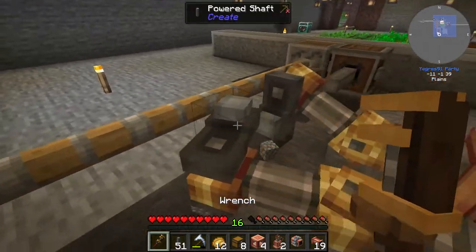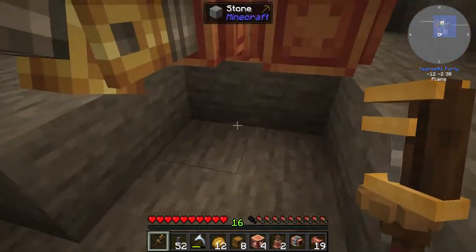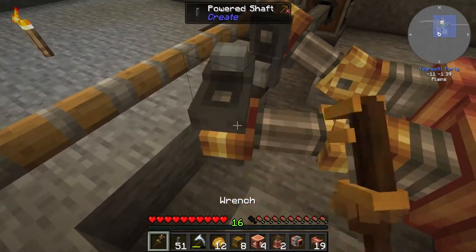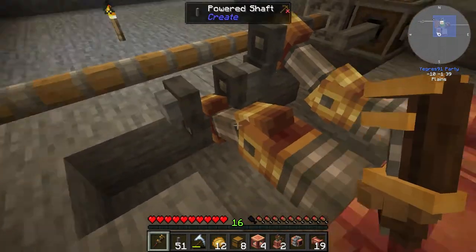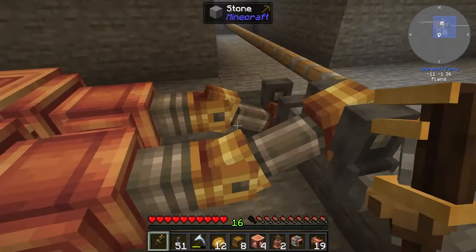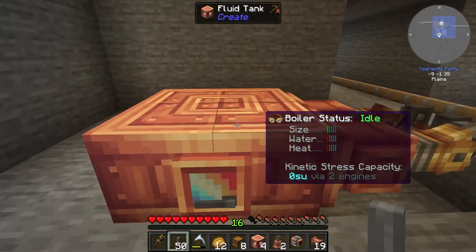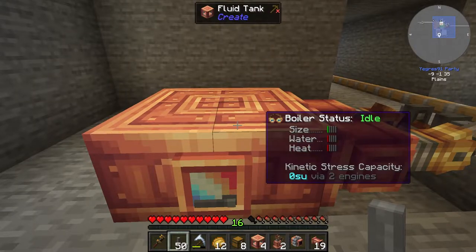Get the Create wrench and just shift right click. Oops. And yeah, right click. But we had it set up correctly. So basically this will create a movement that will power up this thing. Now, as you can see, the boiler status is idle because it doesn't have any water or heat.